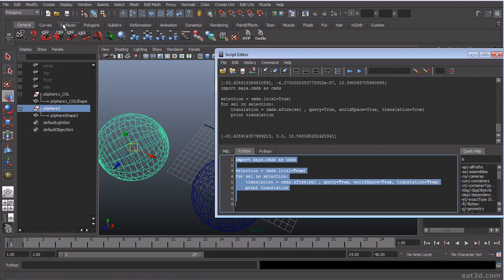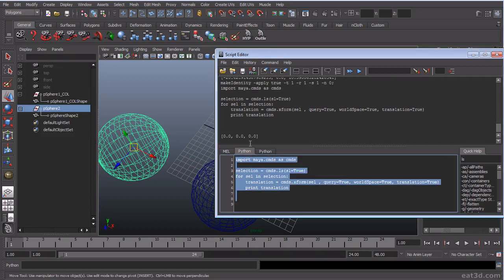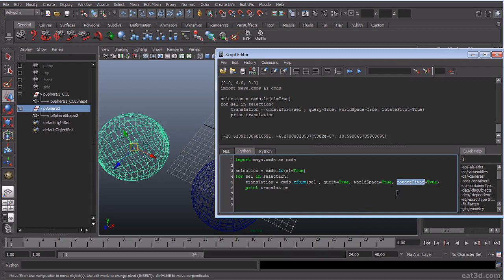So this works great. If I go here and I freeze the transforms, it doesn't really work. And it's kind of crappy because you're still passing it the world space flag, so you would expect it to work, but it doesn't. But you learn to live with those things and you find workarounds. So the workaround in this case is using that rotate pivot flag, which will give you the proper X, Y, and Z coordinates for the translation. So now that I have this translation, I can actually set it to someone else, right?